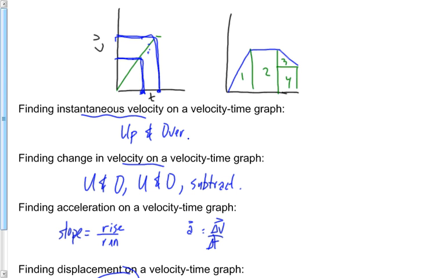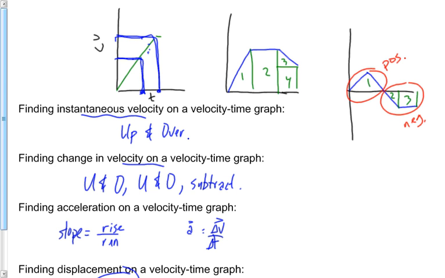Oh, here's one that's even worse. Let's get the area of the triangle. Let's get the area of the rectangle. But these two down here would be negative. So whatever area you got there, you'd consider to be negative. This one would be positive. You add them all up, same as you do over here. But these guys are all positive. 2 of these are negative because they're below the x-axis.